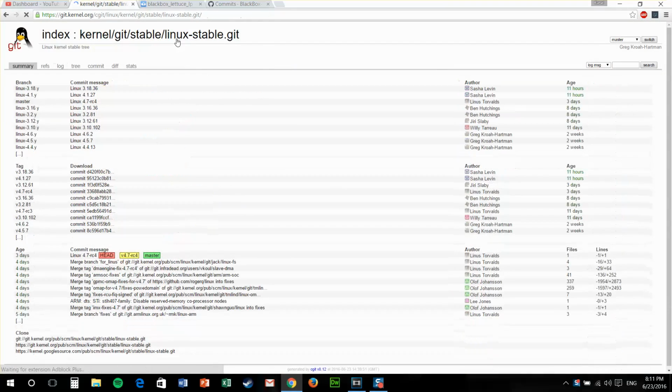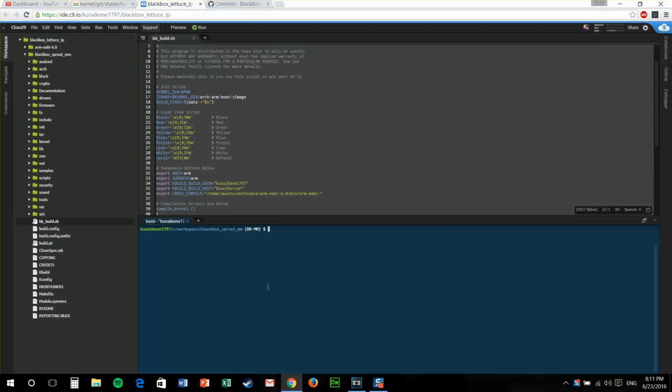click this link. Now we'll add remote to any of these three Git repositories. They are the same, just on different servers. So I'll copy, you can copy any of these, and we'll type here git remote add update, this is just the name, and paste the link. Press enter. Now type git fetch update, hit enter.